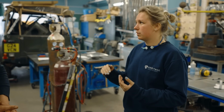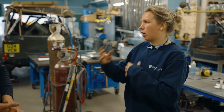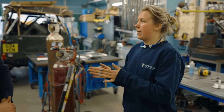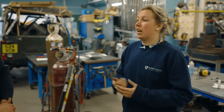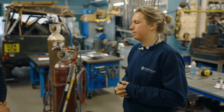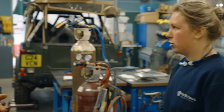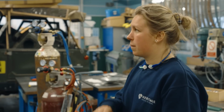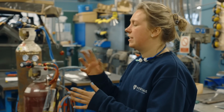They go on our books, we then try and pair them up location-wise with employers, and we go from there. Or they go out, get a job, find a company, that company employs them, and then they say, I'd really like to put you on an apprenticeship, and the employer approaches us. There's two pathways. Is 16 the youngest you take on? They have to have an employment record with a company. So as long as a company would employ them, we will take them from school, because they have to be in education until they're 18.